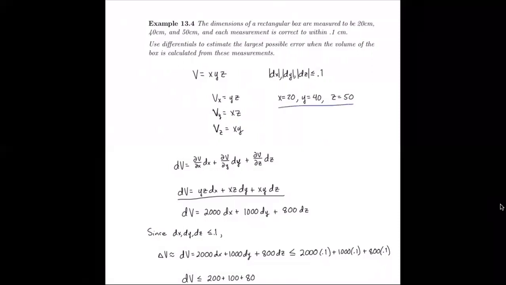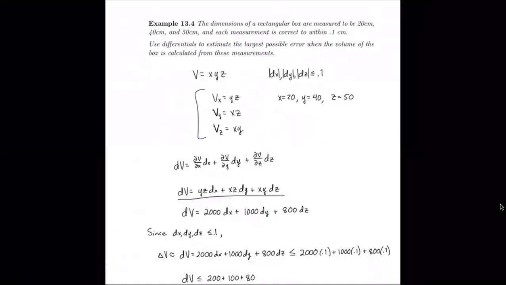We know our dimensions are as follows, given by the problem. And then we know that we're dealing with differentials. So we're going to need to talk about the total differential dv. And that's what's motivated the work that we have here. We need the partial of v with respect to x. We need the partial of v with respect to y. And similarly for z. For all three of our independent variables in this, we come up with our partial derivatives. Okay, that goes into our total differential expression for dv.